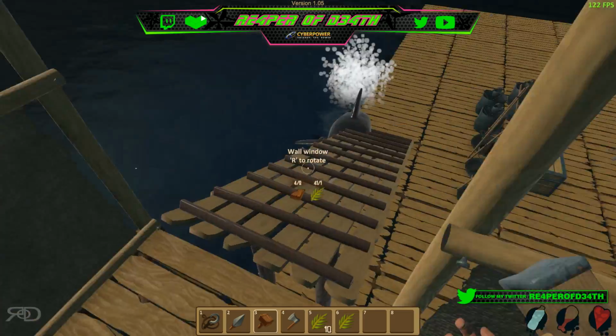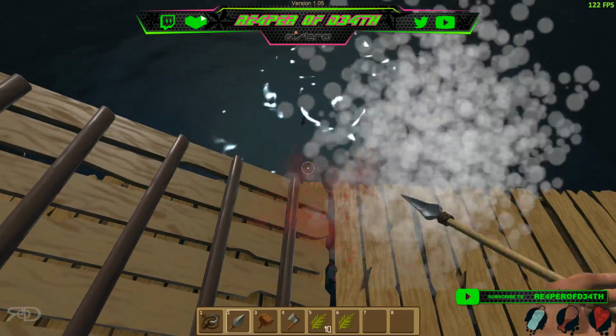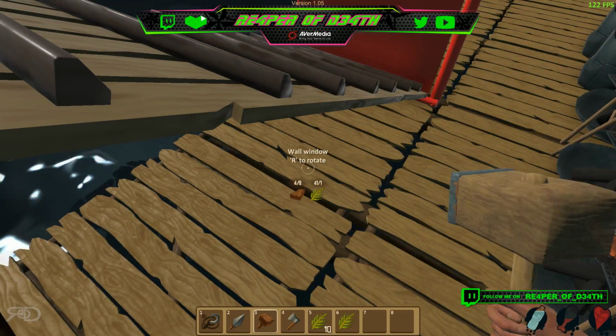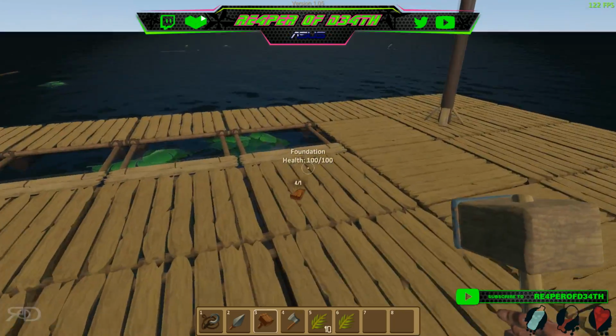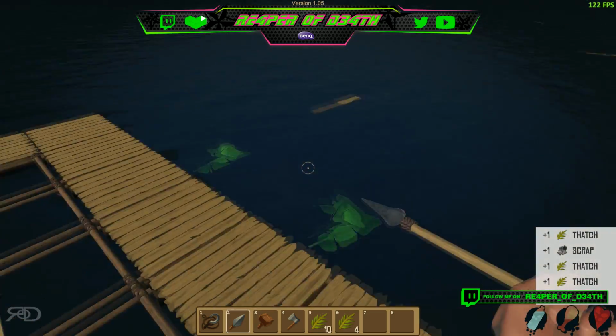Get off my boat. Get off my boat. Almost didn't get there in time. How bad did he mess that up? 25%, not too bad. Okay. No worries. We got this under control.